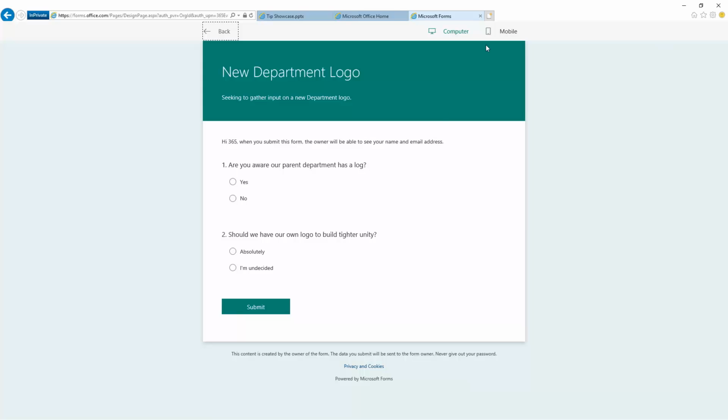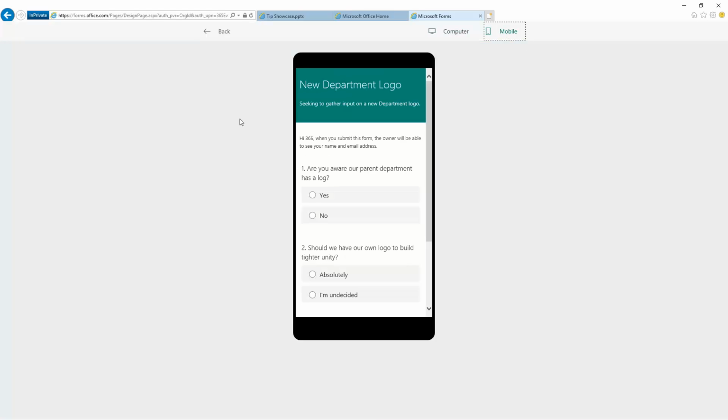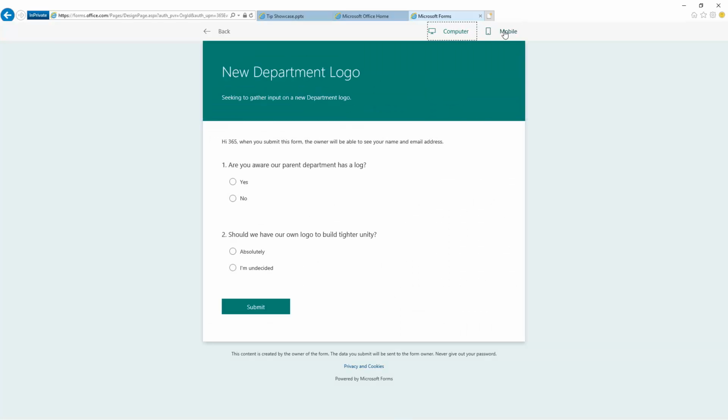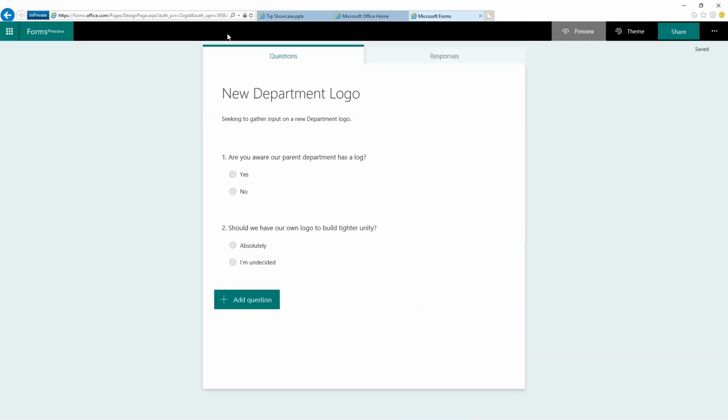It automatically, because this is Microsoft 365 and they're just really going headstrong into the mobile side, they've already got it, so I don't have to do any special development. Here's my mobile look and feel. That looks awesome. I can just push my little buttons and keep moving forward. So this is a great little form on either the desktop or the mobile device. I'm going to go back.